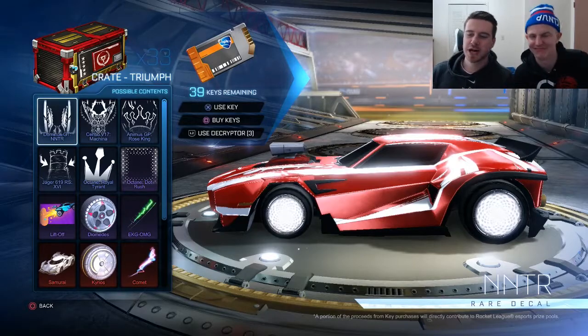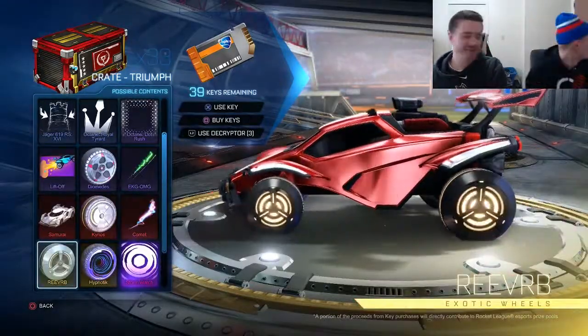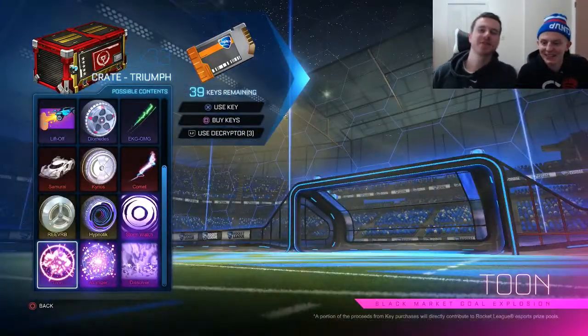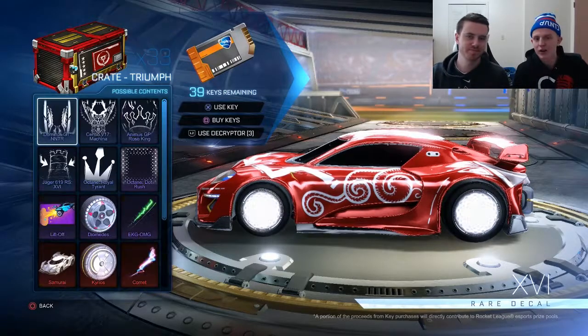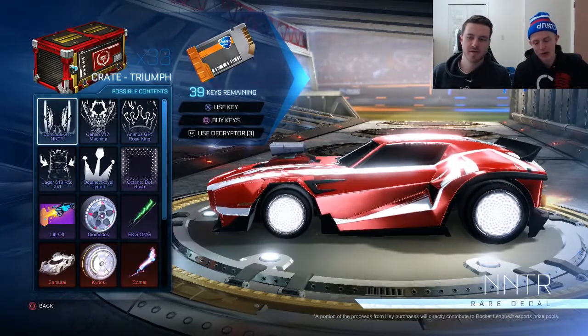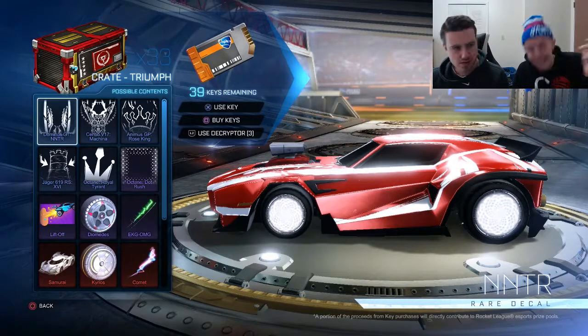So we're back with the new Triumph crate. Here you can see a brief overview of what's in the crate. You guys have probably seen the crate by now. So Kiljan, do you want to go over the rules points-wise real quick? Sure. We're doing the normal thing: rare 1 point, very rare 2 points, import 3, export 4, mystery 6.